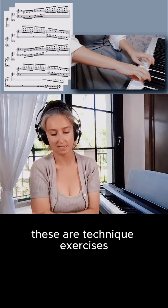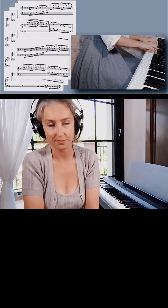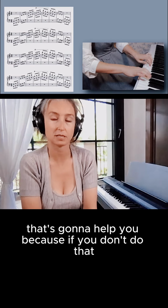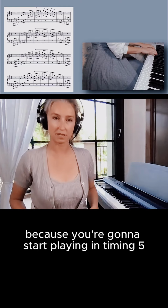These are technique exercises. Keep your nails short, use something sticky, and drink plenty of water, a little bit salty. That's gonna help you, because if you don't do that, the timing 5 could be challenging to you, because you're gonna start playing in timing 5 right from the first day.